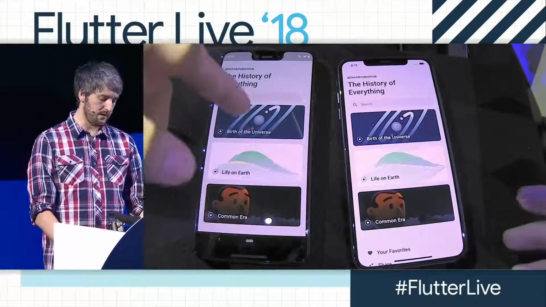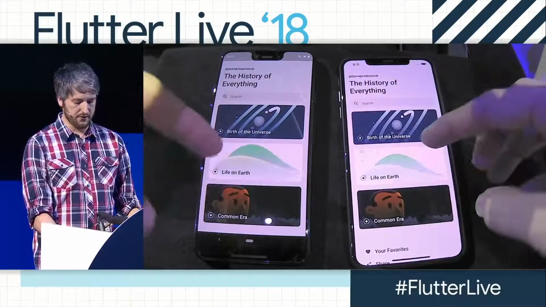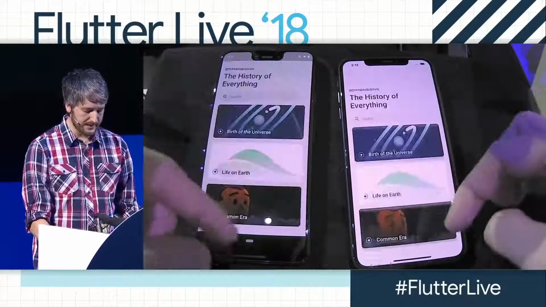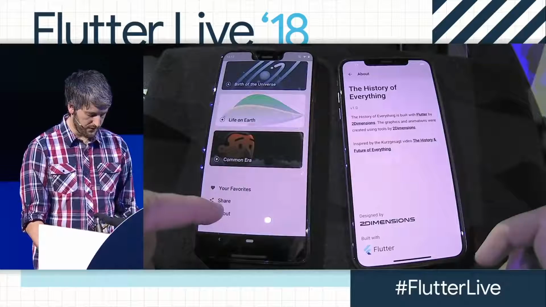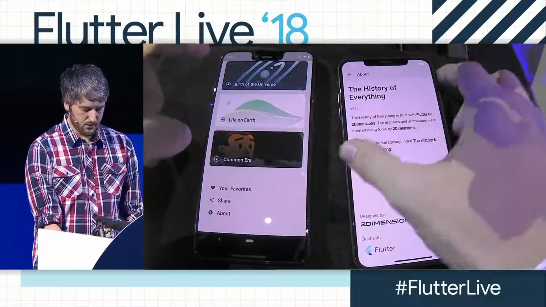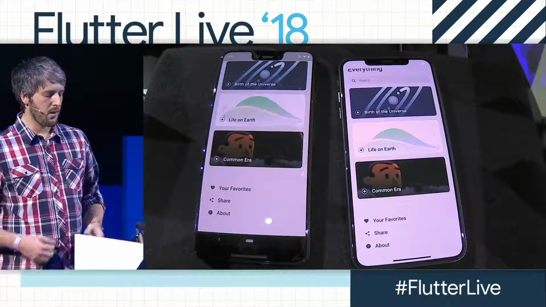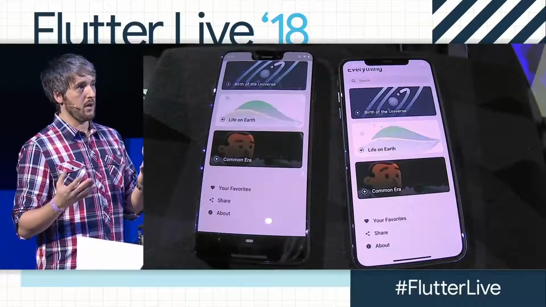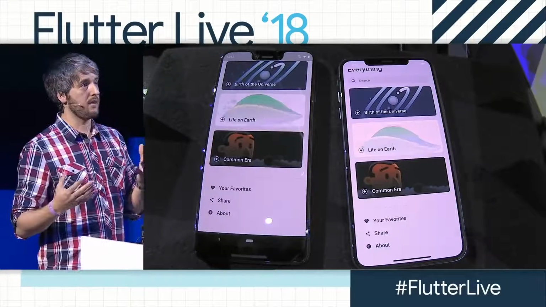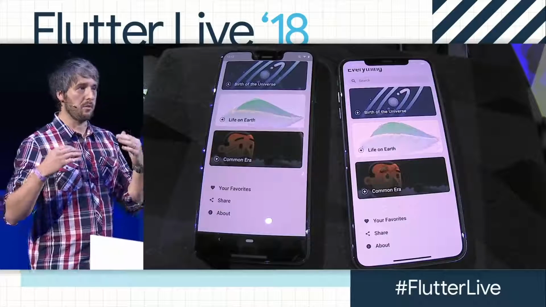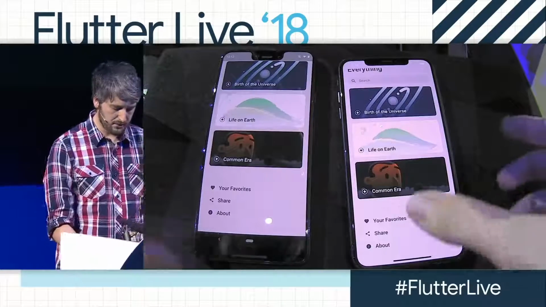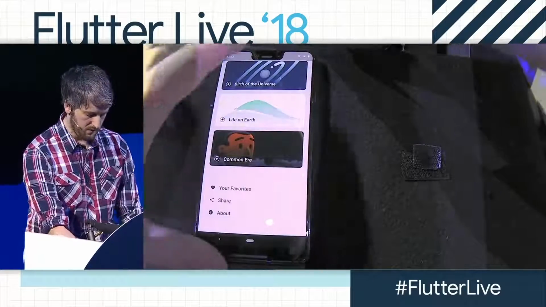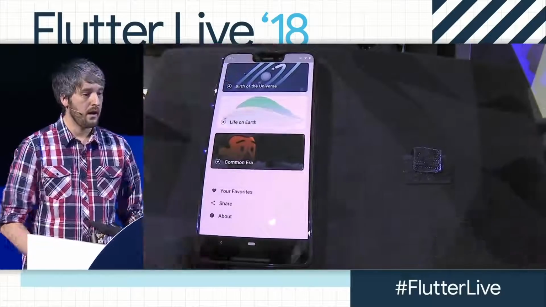Second, this is an Android device and this is an iPhone. And as you can see, the basic interaction is completely natural. If you go to a different screen, everything works as you would expect. So these are the basics, and this is how Flutter makes you productive by letting you focus on the custom stuff while doing the basics itself. I'm going to get rid of one of the phones just because it's distracting to have 2. And I'm just going to focus on this one, right?